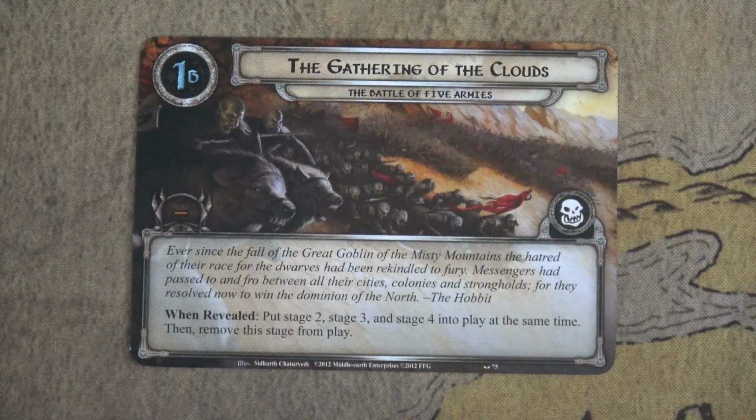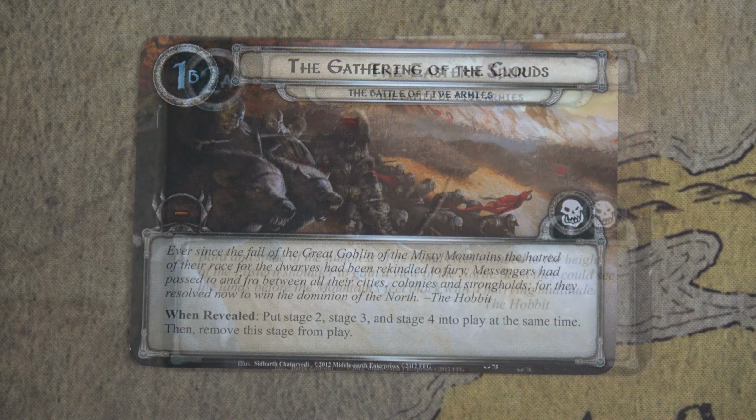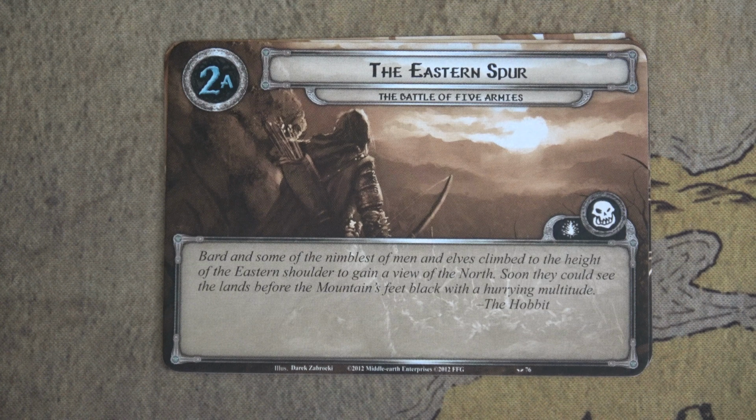Ever since the fall of the Great Goblin of the Misty Mountains, the hatred of their race for the dwarves had been rekindled to fury. Messengers had passed to and fro between all their cities, colonies, and strongholds, for they resolved now to win the dominion of the north. When revealed, put stages 2, 3, 4 into play at the same time and remove this from the game. Bard and some of the nimblest of men and elves climbed to the height of the eastern shoulder to gain a view of the north. Soon they could see the lands before the mountains, black with hurrying multitudes.